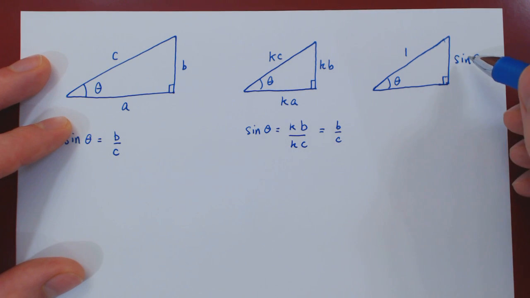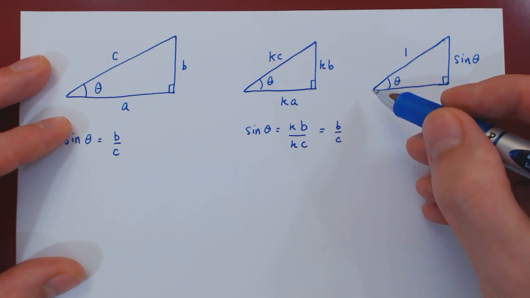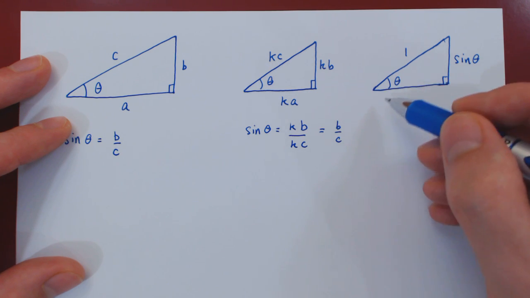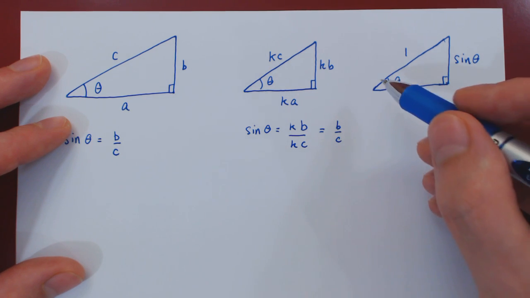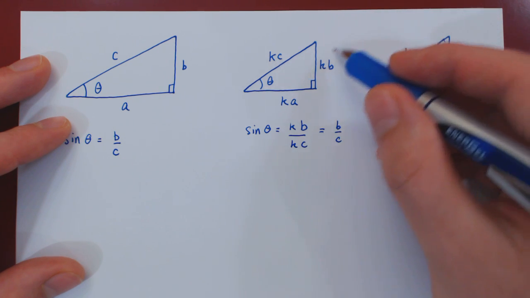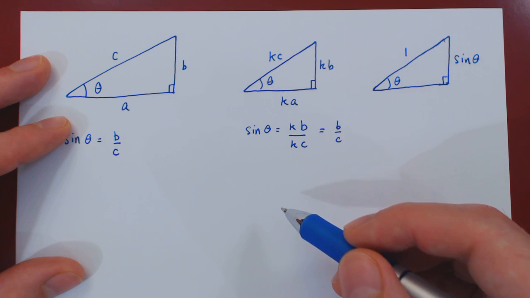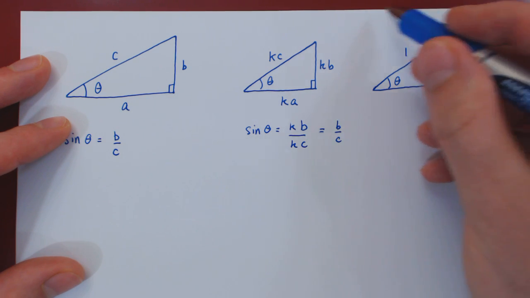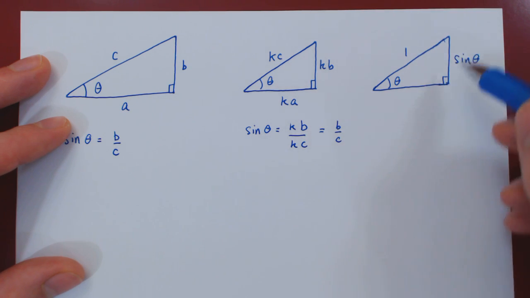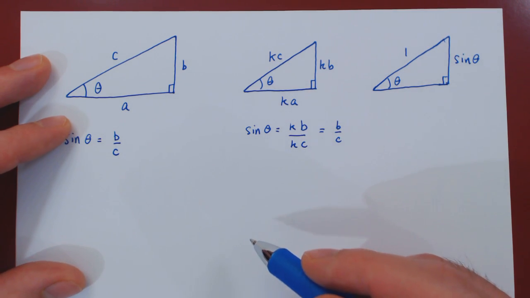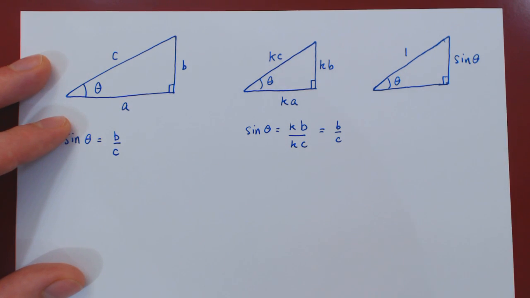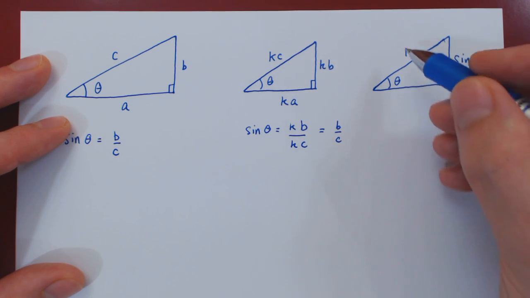And now we want to sketch the graph of sine of theta, as theta varies from 0 to 2 pi. So once we complete a full revolution, but what's interesting is, if you look at a segment of length 1 and have it complete a full 2 pi revolution, this will trace a circle of radius 1. So it's very natural to first inscribe this triangle inside of a unit circle, centered at the origin. And when we say unit circle, we mean a circle whose radius is equal to 1.